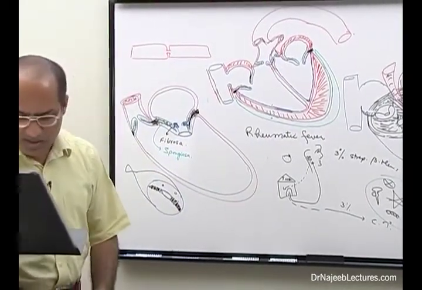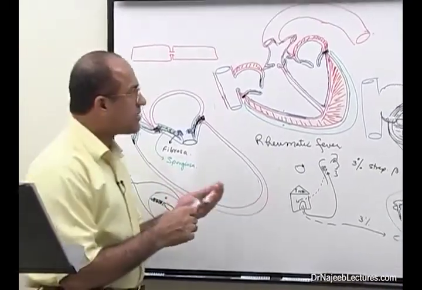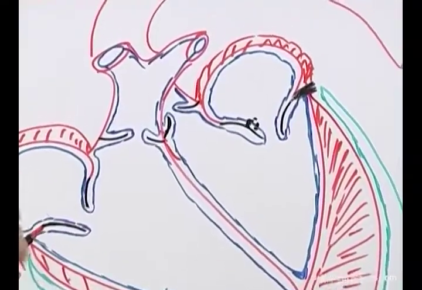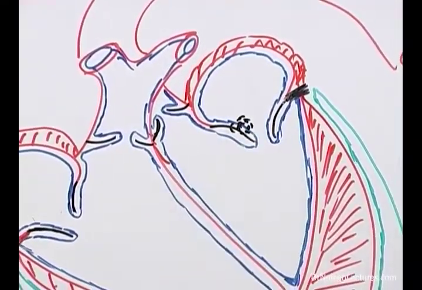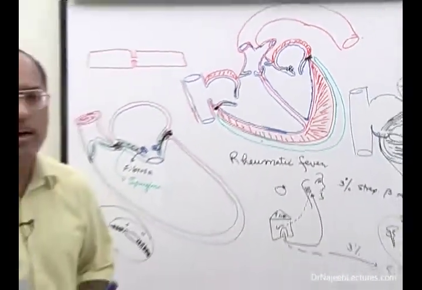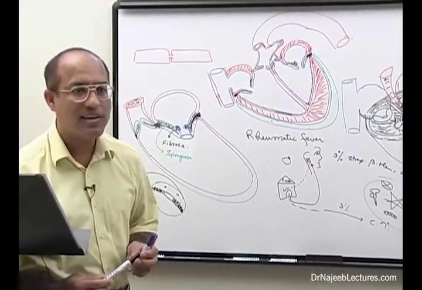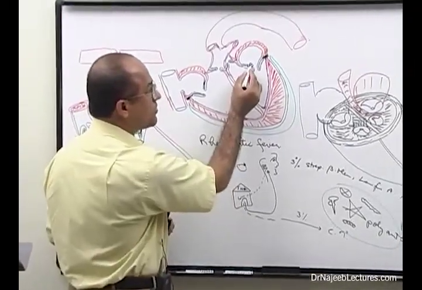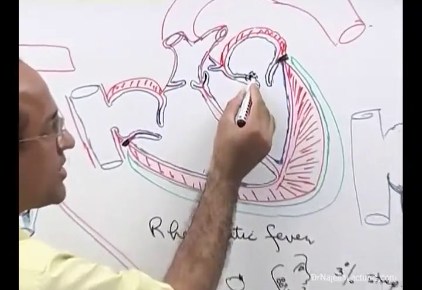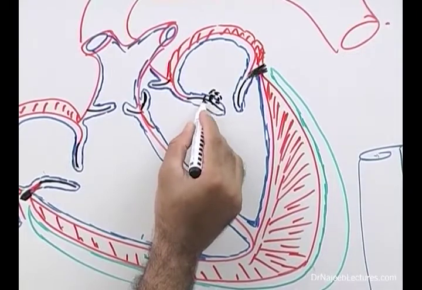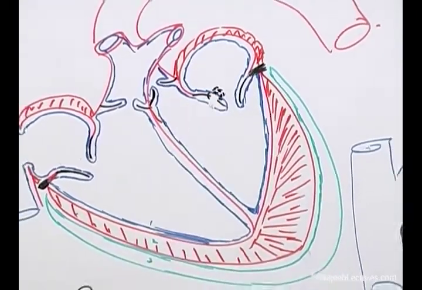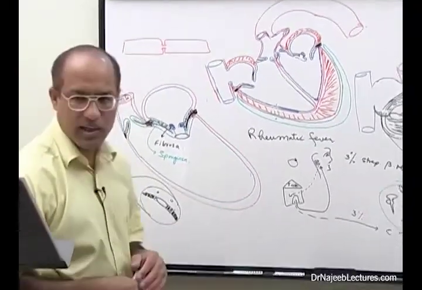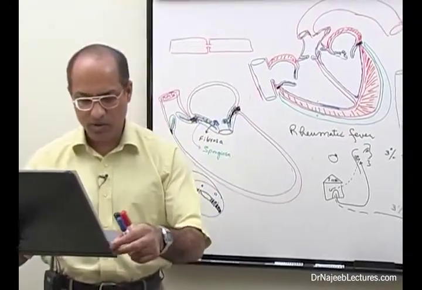Am I clear? Right. Another thing with these valves, that sometimes bacteria or microbial agents get lodged here and proliferate here and make infective vegetations. And if you get infective vegetations here, the condition is called infective endocarditis. And sometimes infective endocarditis can be so severe, so aggressive, you can say a war is going on between bacteria and neutrophils, and so many destructive enzymes are produced that the valve may rupture, and that may lead to severe cardiac failure. Is that right? So these were a few clinical correlates related to the endocardium.